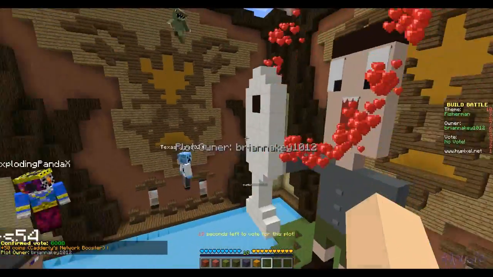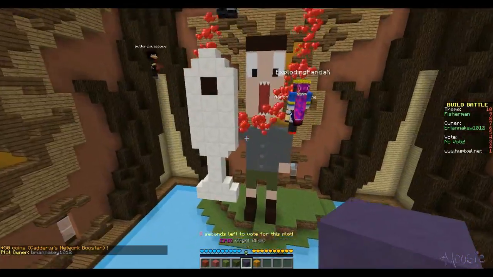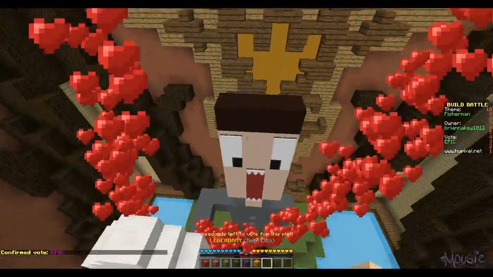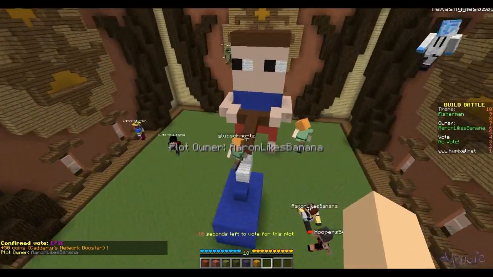What is this? Oh, he's got a giant fish and there's like blood coming out of it. That's great. I like that. I'll give him an epic. He's like, oh, I have fished the fish. Oh, he looks cool too.